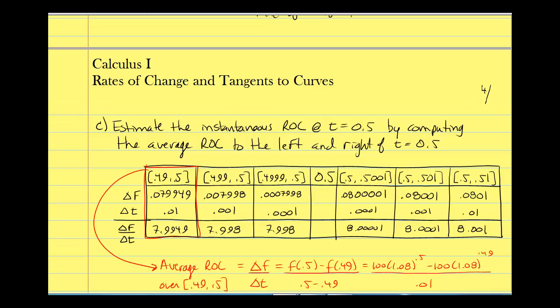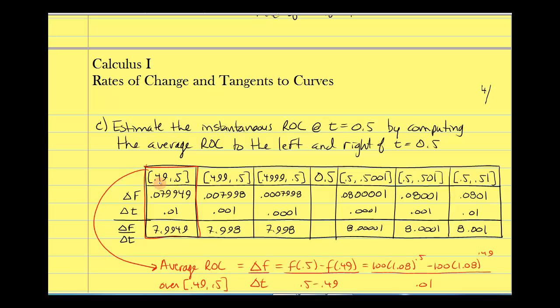So again, to get started here, you want to hit pause. You probably want to fill out this table, but not the numbers in it. I want you to calculate the numbers because that's going to help solidify in your mind exactly how this process takes place. So to get started, I'm trying to find the instantaneous rate of change at 0.5 years. And I can't do that because when I have my denominator, 0.5 minus 0.5 would be 0. So what we're going to do is find what's going on with intervals to the left and to the right of 0.5.